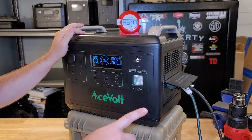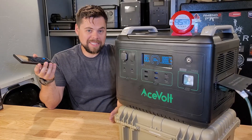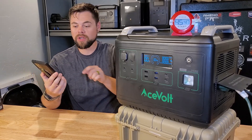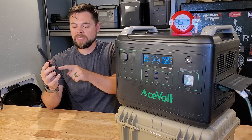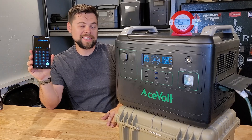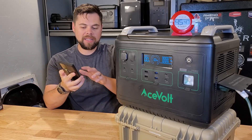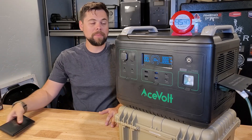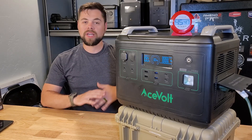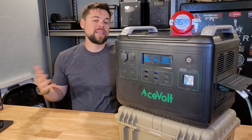It just turned off and ran all the way to 0%. If it had run for 60 minutes that would be 100% efficient, which is impossible. It ran for 46 minutes, so: 46 divided by 60 equals 76.66% efficiency at a 1C rate. That's not bad — not amazing — but pretty typical for inverters running at full tilt. It's a solid inverter that runs nonstop; other systems like my Energy Flex 1500 can't even do that.